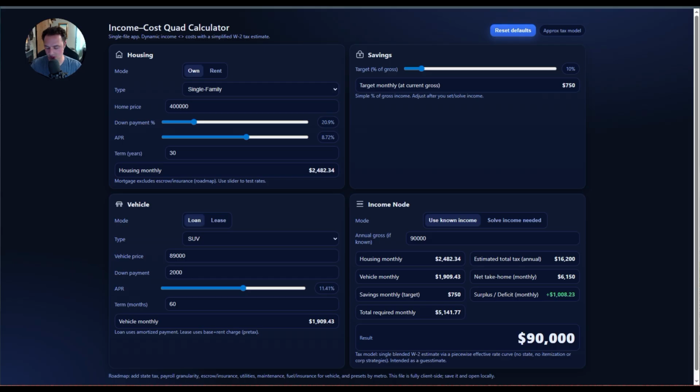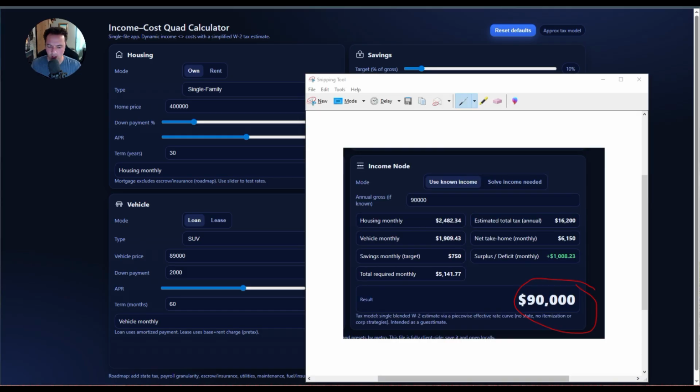So what I'm going to do is take a screenshot. Windows Shift S is a really nice Windows shortcut, and I'm going to screenshot this part right here. Sometimes you can use the Snipping Tool and actually annotate, like with a red circle. So I'll show you what my screenshot looks like in a second. Okay, so this is the type of screenshot I'm going to take. I'm going to circle the $90,000 and basically say, hey, some of the other numbers in here are moving, but that end result is not moving.